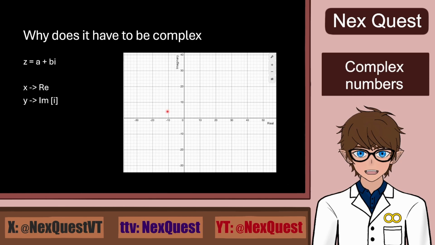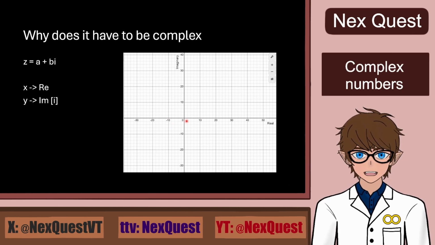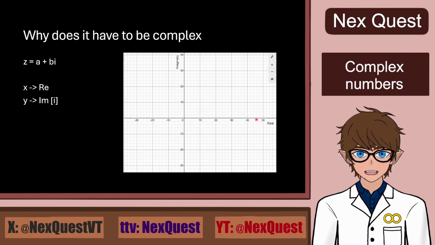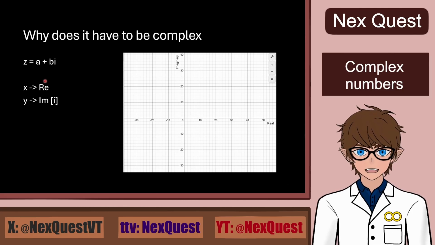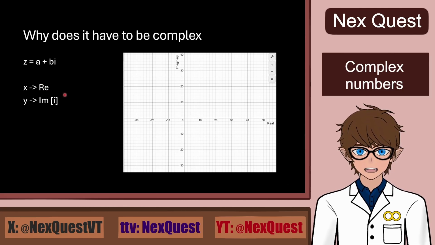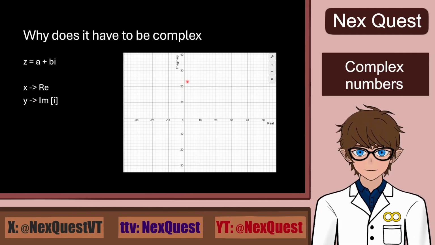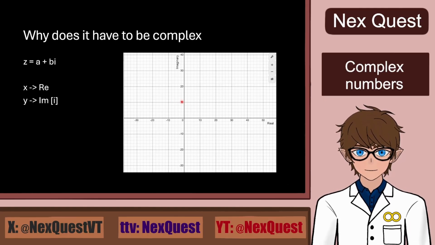To make sense of this, we draw a coordinate system with all 4 quadrants. The main difference is in the labels. The x-axis becomes the real numbers axis, often marked as either real, like in the image, or just Re, like here. And the y-axis becomes imaginary, or Im. The y-axis, the imaginary one, has a unit, and that unit is i. So i always has to be there.